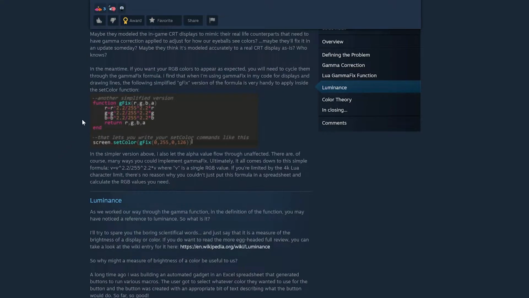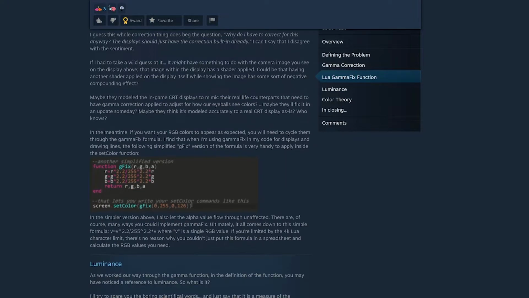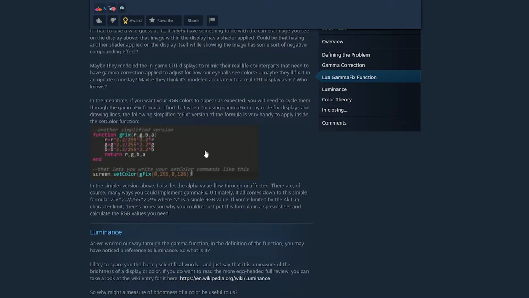Okay, so here is a simplified version, and you can find it in the description below so that you can use it for your own Lua. But I basically just copy this. I'm not sure exactly what it does, but it adjusts the gamma curve. It doesn't touch the alpha. If you use the one above, it tweaks the alpha so the colors are a little bit more precise. But this was good enough for what I needed.